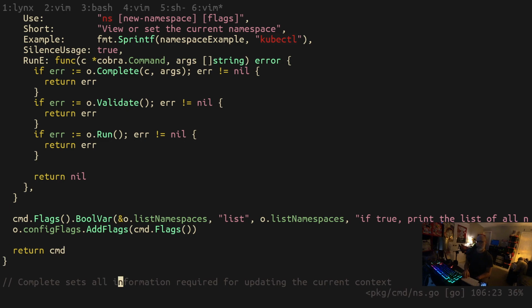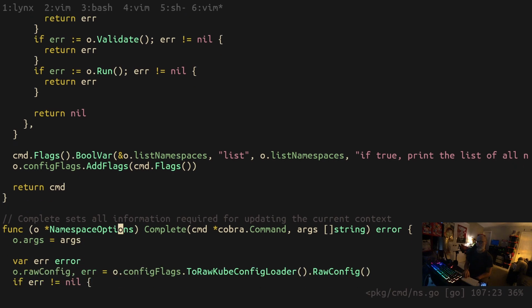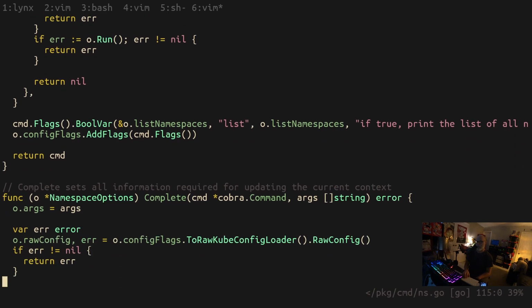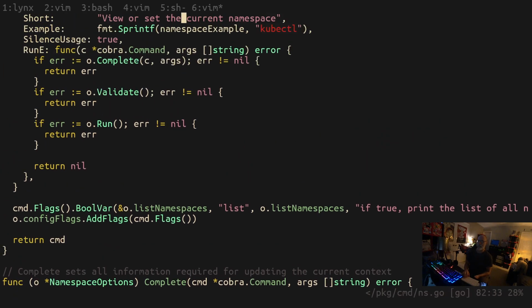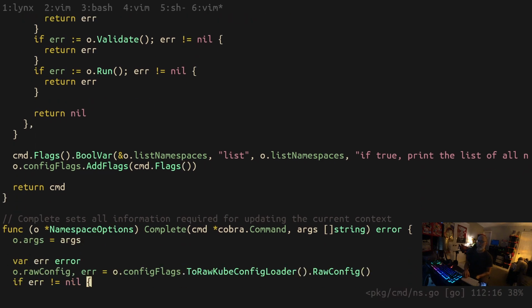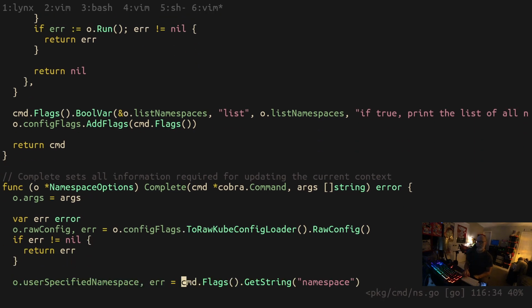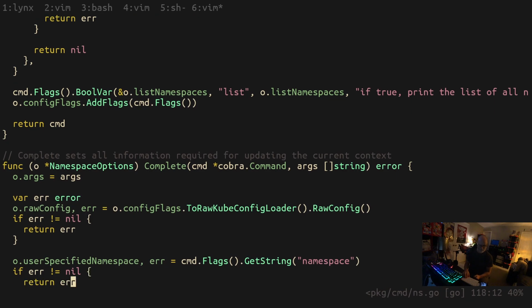So if we true list all the bugs, complete sets all information required for updating the current context. Complete. Oh, so this is your file completion. Yeah, if you want completion, you have to have a method. In Bonsai, you have a method, or it will be inferred by its parameters, arguments, and children. But you can override that default behavior by setting a complete object, so a complete method, which is what this does. This sets a complete method, implements the interface, and so that's good. So we can actually set a complete to know how to do our thing.